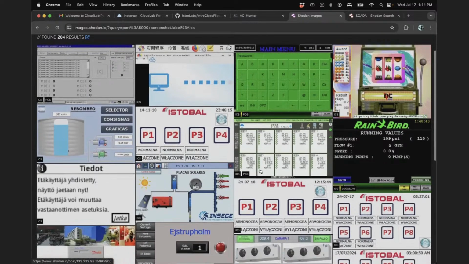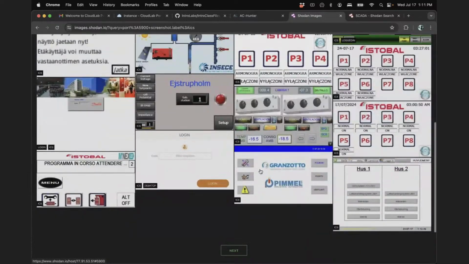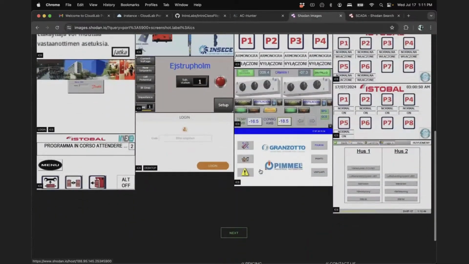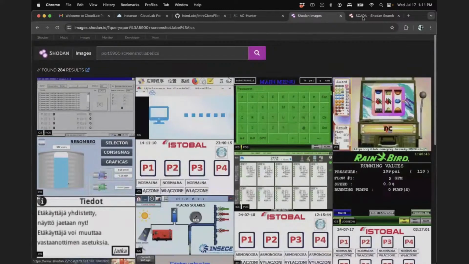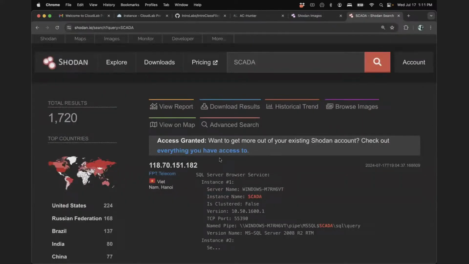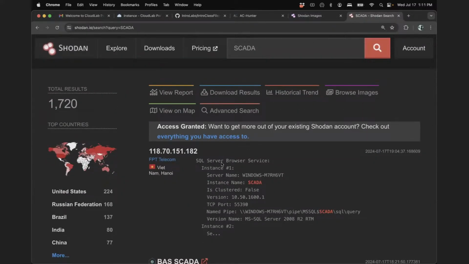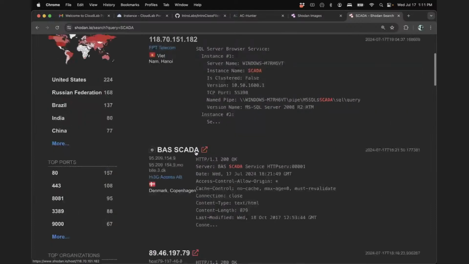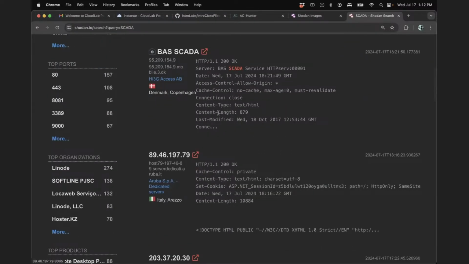So we have a bunch of SCADA systems that you can see here. Some of them are just water systems. Some of them are, what do we got? Generators, KVM switches, HVAC systems. We've got standard SCADA ICS, but we also have systems here where people are just calling their system straight up SCADA, right? So we have a number of SCADA systems out on the internet that we can actually take a look at.